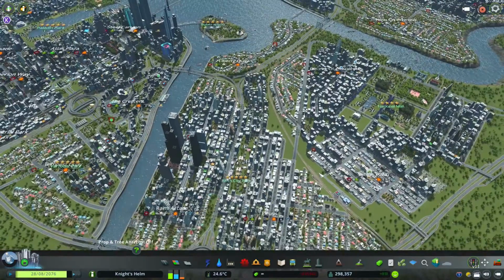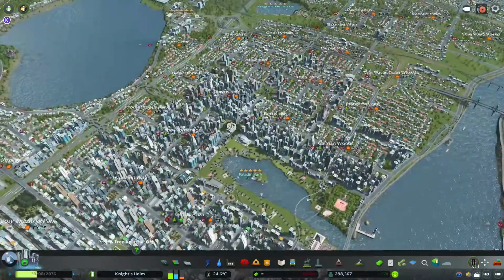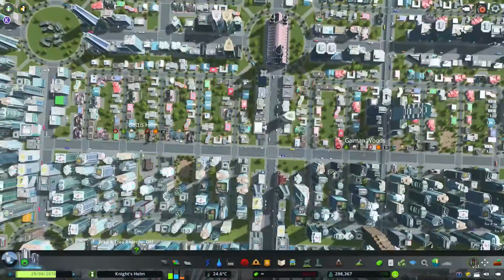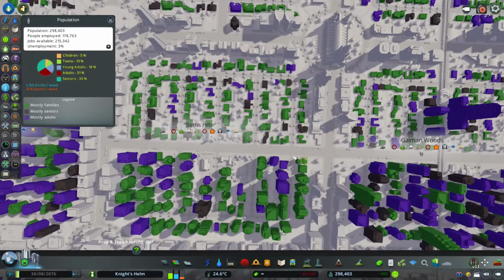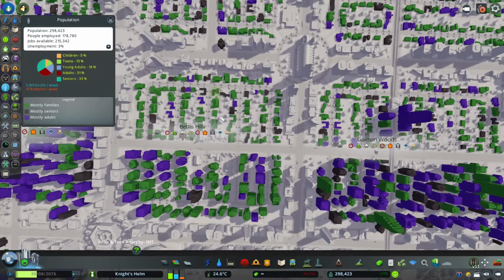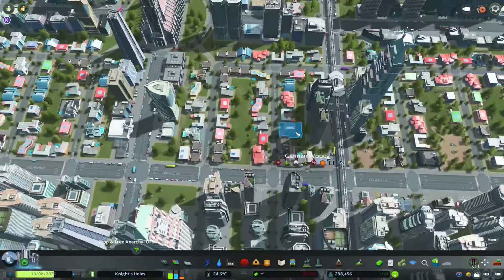So, what can I do? I have strong demand for residential. I'm really tempted to put some residential in. However, I don't want to run into that situation. What I might do is come back over here and look at my population makeup. Mostly seniors. Okay, believe it or not, this is mostly families. So I really don't want to blow this area away. I guess I'm going to have to leave it.